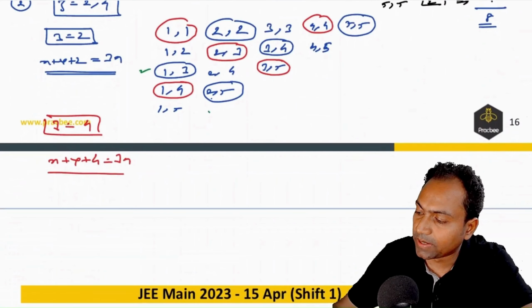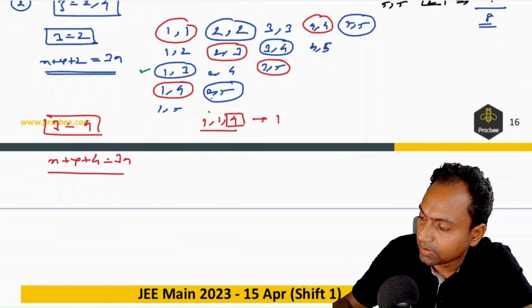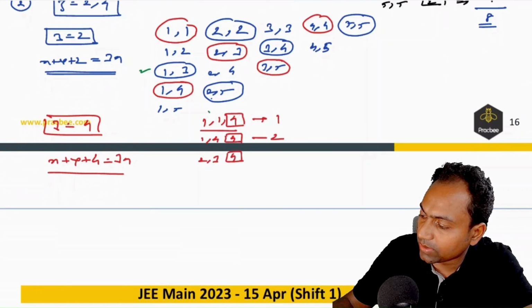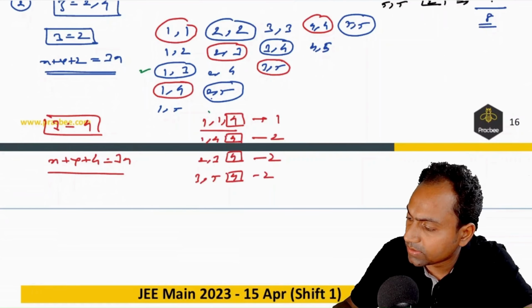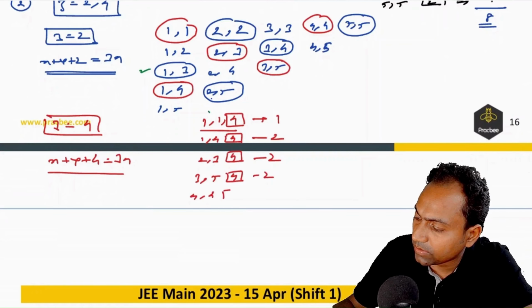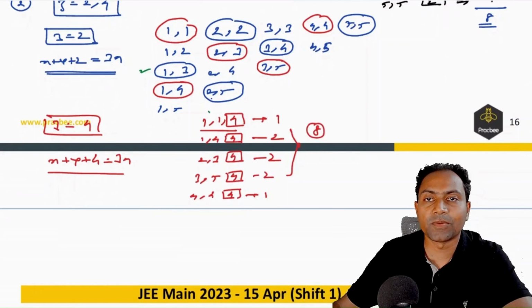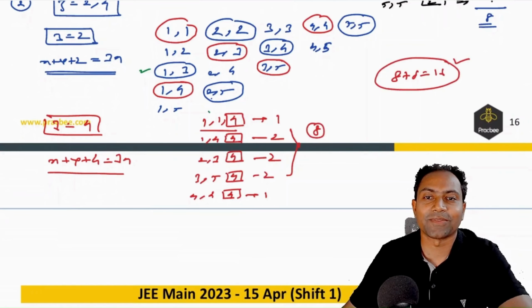If I move to the second part, what can be the possible scenarios? So what we can have is 1, 1 and 4. 4 is fixed. So again you can arrange in only one way. The next will become 1, 4 and 4. Again you can arrange in two ways. Then 2, 3, 4. Again you can arrange in two ways. And then 3, 5, 4. Again you can arrange in two ways. And then 4, comma 4, and then 4. This you can arrange in one way. If we sum this up, this is also 6 plus 2, 8. And so 8 we are getting from the first one, 8 we are getting from the second one. So 8 plus 8 becomes nothing but 16, which is nothing but our answer.